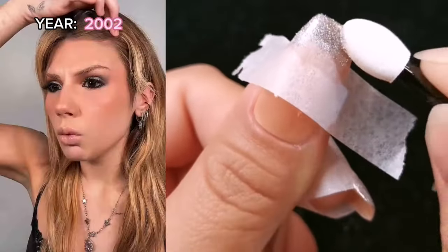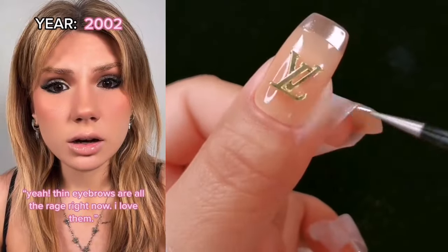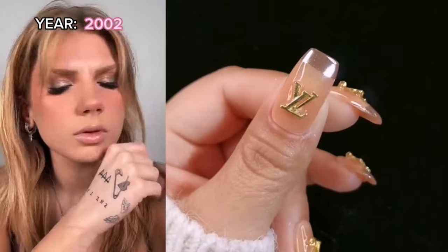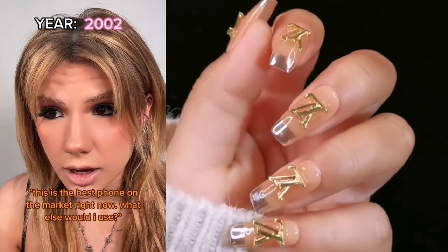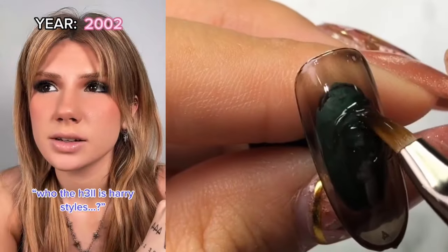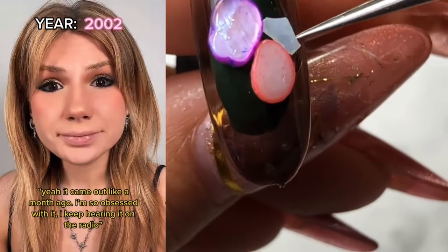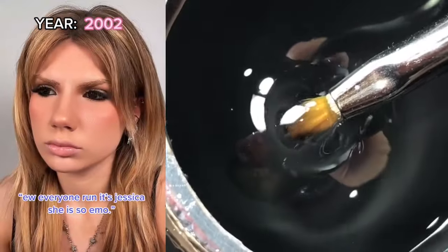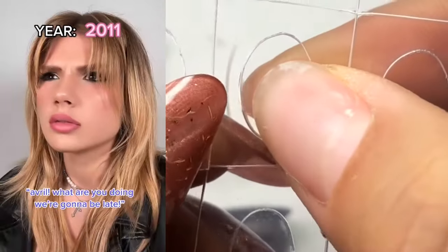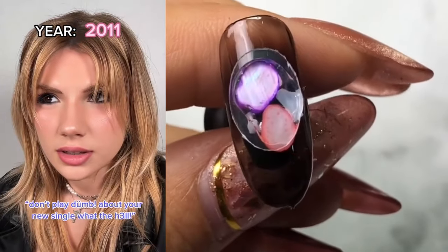2002 — I was an infant! What happened to my eyebrow? They look great. I have like six hairs left. Yeah, thin eyebrows are all the rage right now! Do you at least have something to fix my lips? Why would you need to fix them — you're already wearing lip gloss. Please tell me you're not using a Nokia. This is the best phone on the market — what else would I use? I have the biggest crush on Justin Timberlake. Who's your crush? Harry Styles. Who the hell is Harry Styles? He was a skater boy, she said see ya later boy — you know that song? Yeah, it came out like a month ago, I'm obsessed with it. Ew, everyone run — it's Jessica, she is so emo. What's wrong with being emo? 2011, at least I can have an iPhone now. Avril, what are you doing — we're gonna be late! Where am I? Hey, are you ready yet? We have to leave for your interview. Interview about what? Don't play dumb about your new single. What the hell?